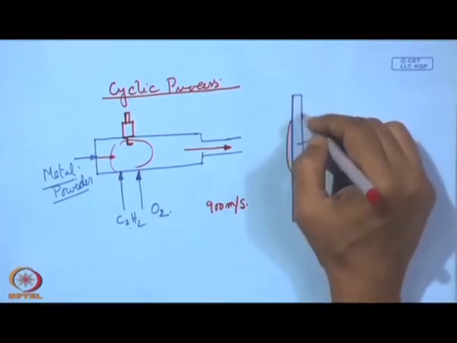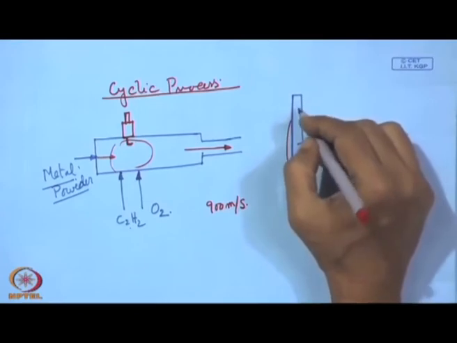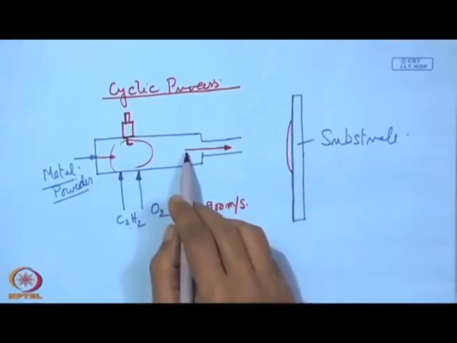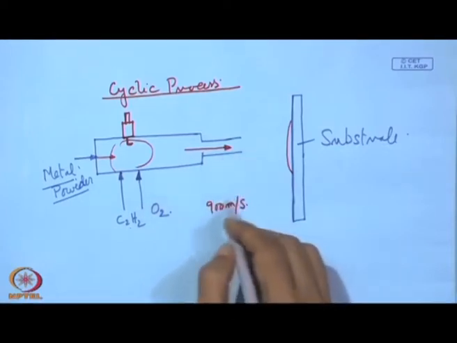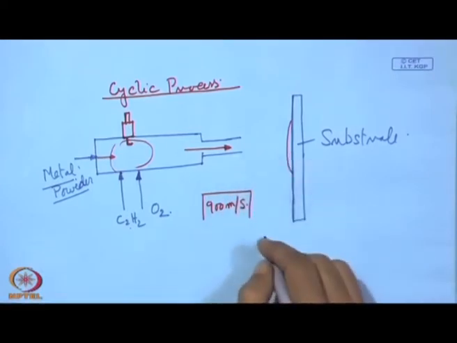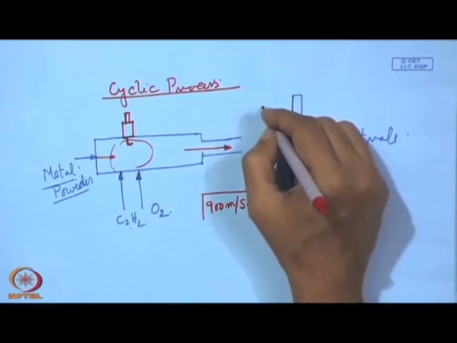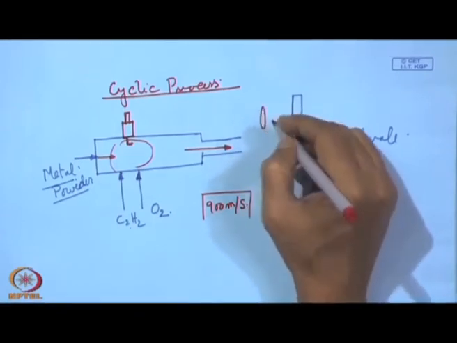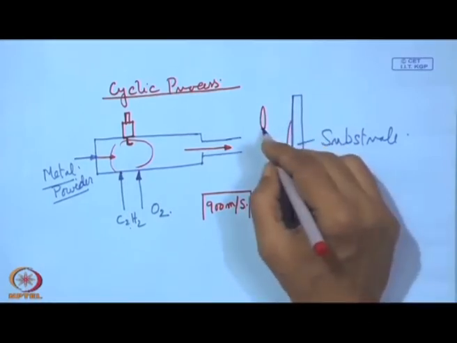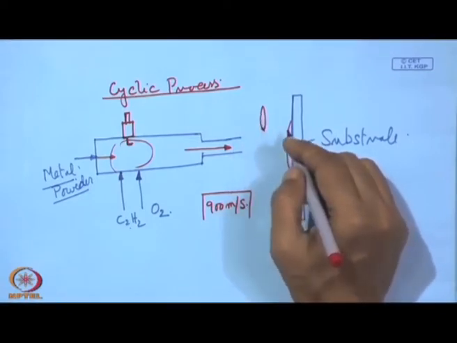That means this substrate need not be heated, so substrate distortion and other possible damage can be prevented. This is just making the liquid of this metal powder, and this liquid drop will heat and impinge with a very high velocity, and we get what we call splatting. That means it becomes almost flat when it strikes this surface, and then one splat will follow the other and build up over the other.